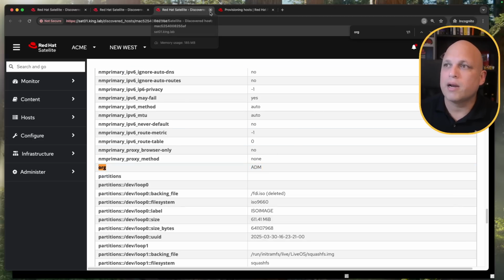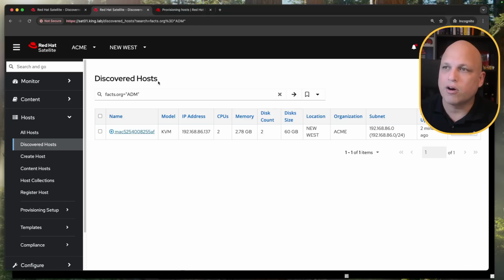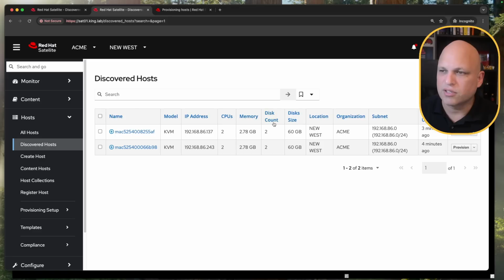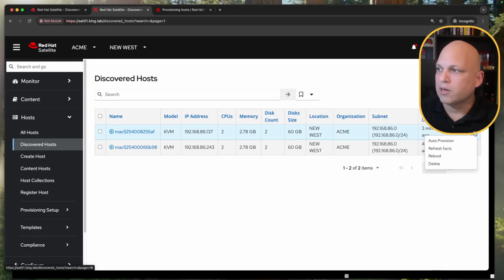Once we were able to identify, to track all this information, I can go to my machine over here. Let me clean up this filter just to see both. I'm gonna click on provision, auto provision. Keep in mind, if there is no machine matching with the rule and you try to click on auto provision, Satellite's gonna complain and will say, hey, there is no rule matching with this machine, so I have no idea what you're trying to do.